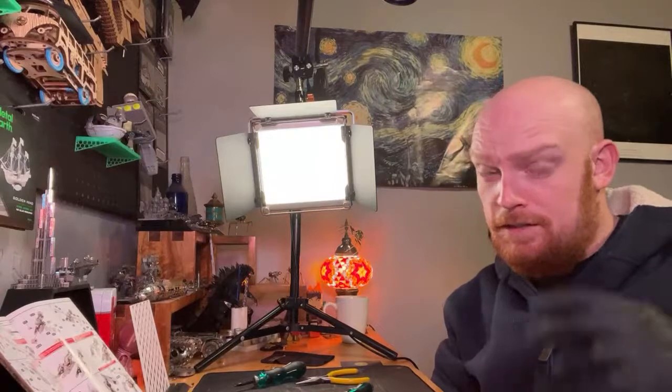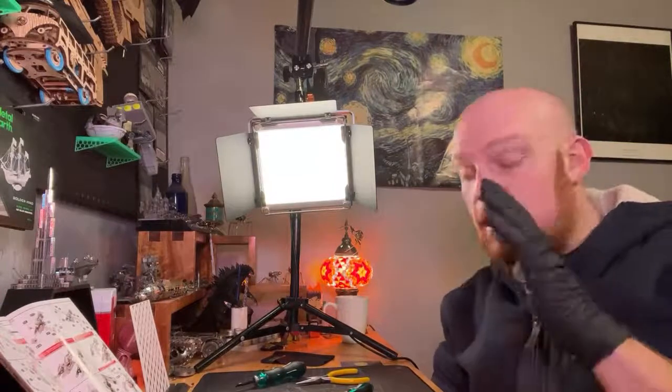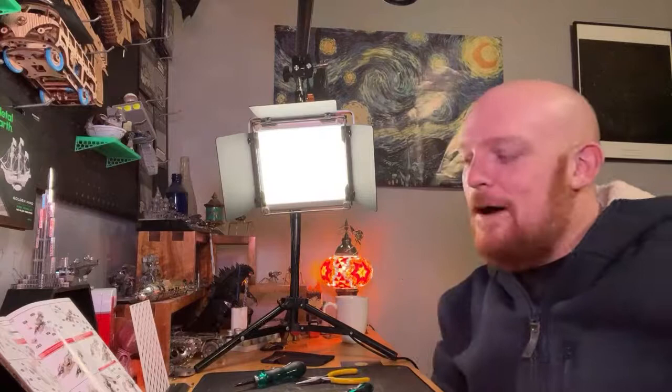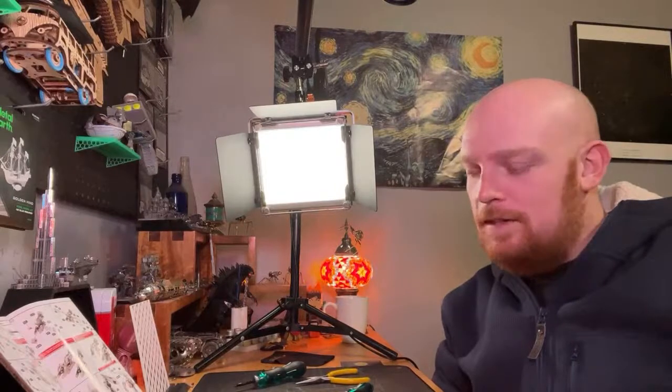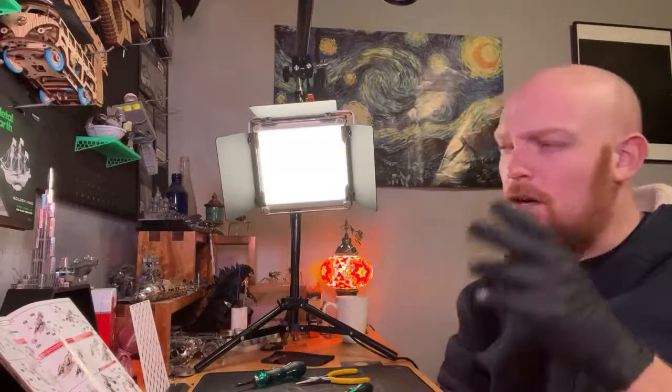Fantastic builder, actually. He does... I said the F word. I'm not allowed to say the F word. He does great building. I need to get a thesaurus and start going through them all. But he does a really good job on his builds. He really does. And he does wood models too, and he has these wooden plastic ones. He did a roadster comparison the other day, and those plastic wooden ones look really cool.